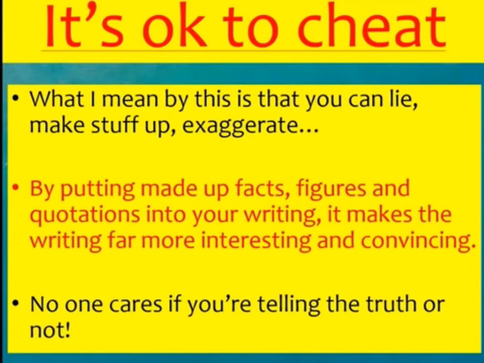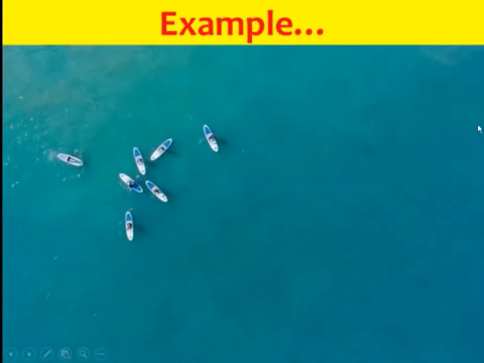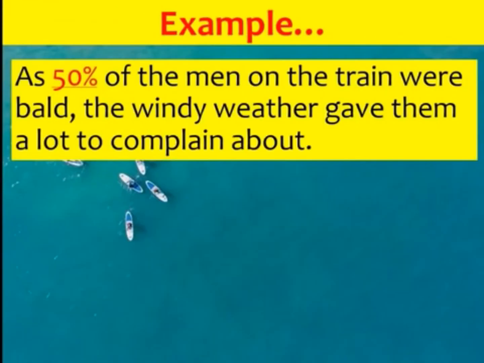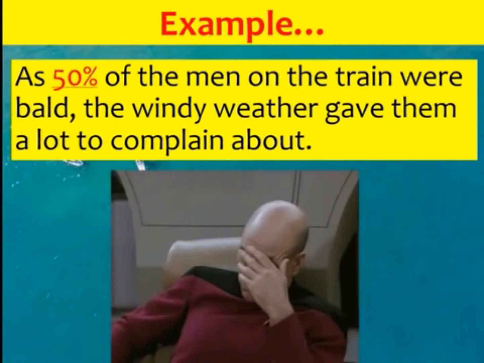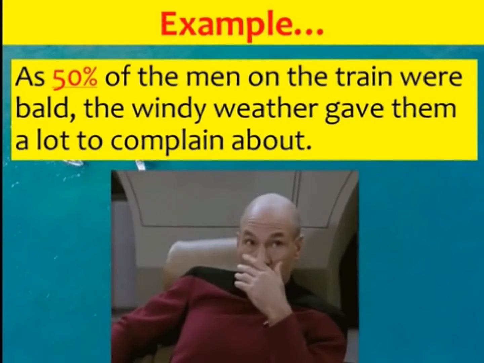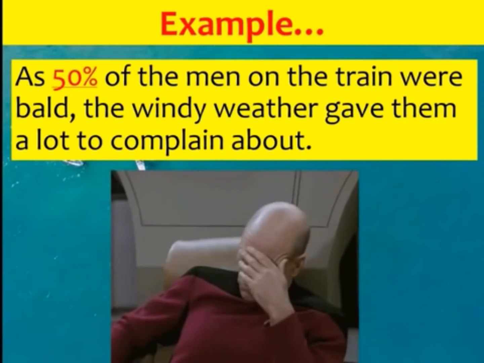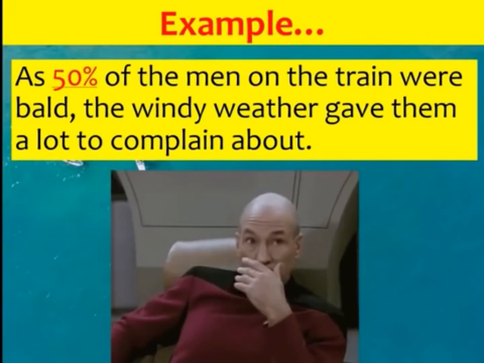If you put a statistic in your answer, the examiner at home is not going to start going on Google or Wikipedia to check it. Here's an example: as 50% of the men on the train were bald, the windy weather gave them a lot to complain about. Obviously that's a little bit daft, but giving a percentage does make it seem more convincing and more interesting, almost like it has a bit of fact behind it. If you ever see those adverts where it will say 95% of dentists think this toothpaste is the best one. So if you put a bit of knowledge, a bit of statistics behind it, your answer seems a bit more credible.